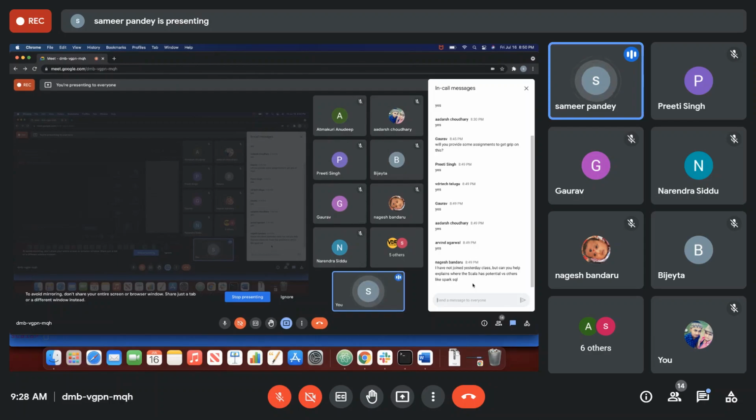Okay, you have not joined the class, but you want help on where Scala has potential versus other things like Spark SQL. So you are mixing things up. Let me tell you that this session is about the Scala language, right? And I discussed in the last session that Spark is a framework, right? So what do you mean by framework?